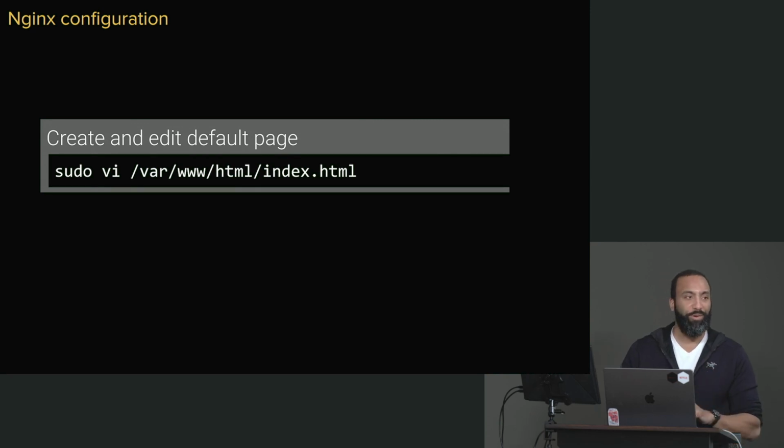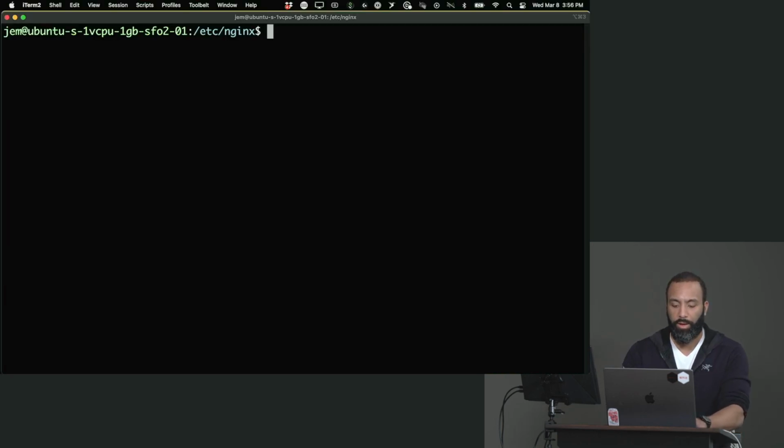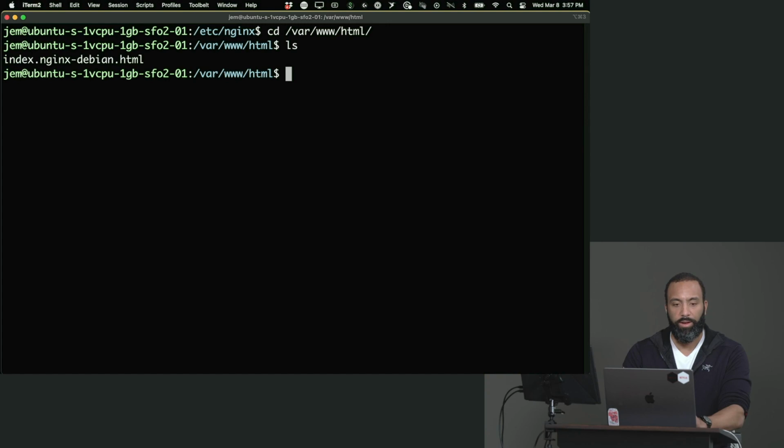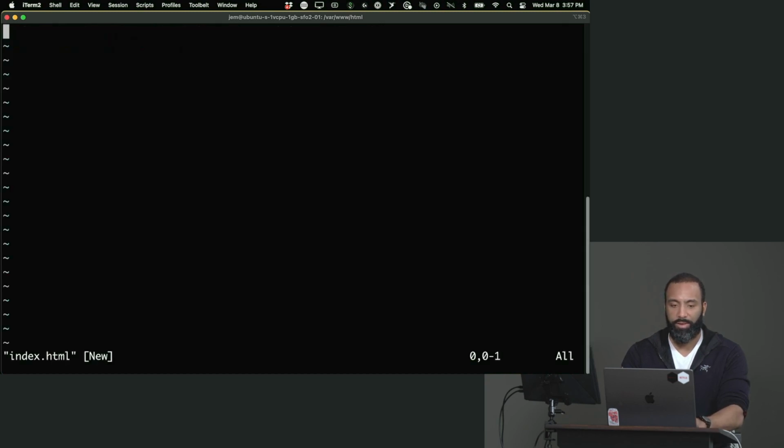I want you to feel you have ownership of your server. Let's go ahead and edit this default page. So the default page is located in cd /var/www/html, where most of our application will live. And there's no index.html, just this long index.nginx-debian.html. Let's just go ahead and make an index.html page, or you can edit the existing one. Doesn't really matter for this exercise. Touch it, and I'm going to say hello world. And we know from our earlier experiments that this is perfectly valid, semantically correct HTML.